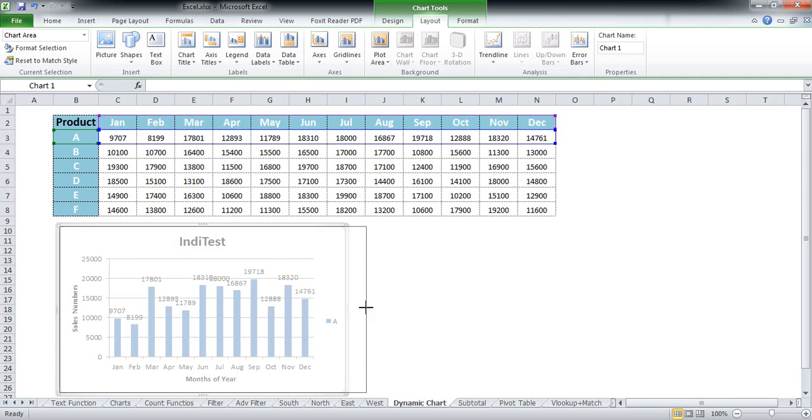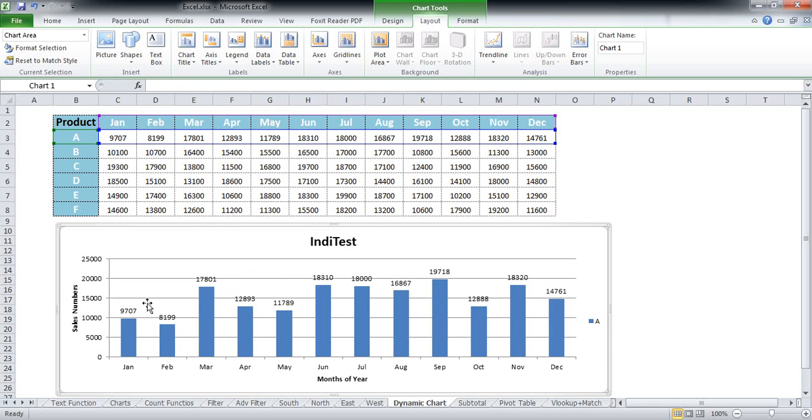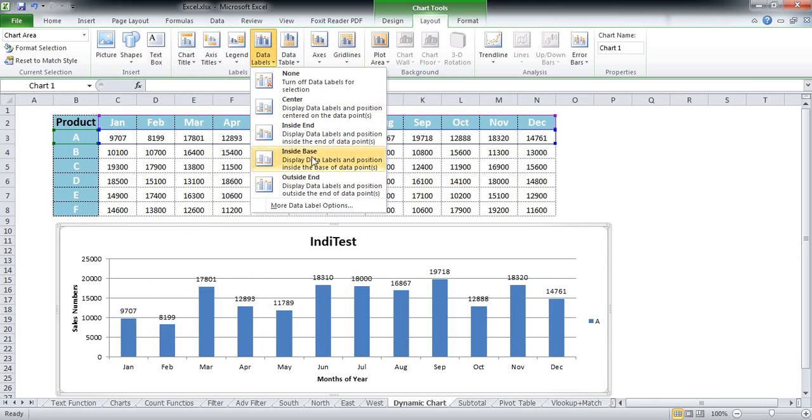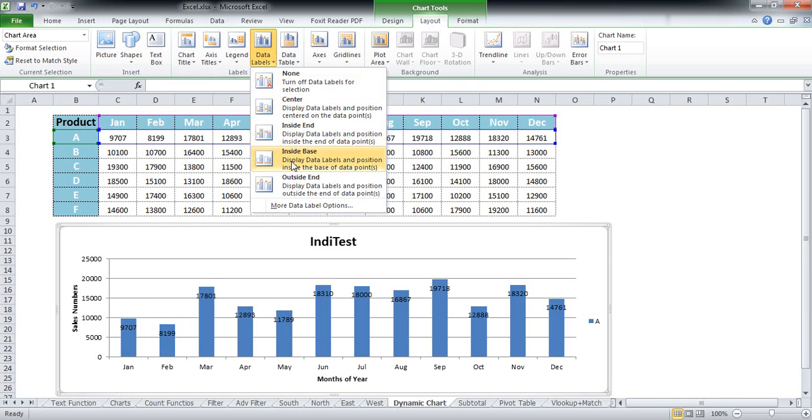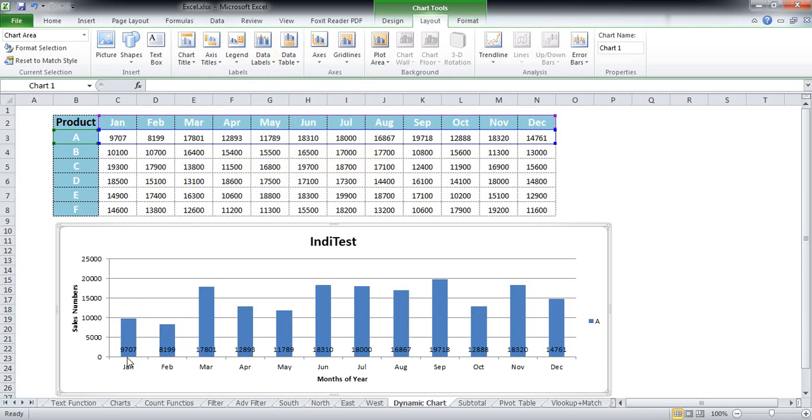If you don't want to look through the clutter, let's just extend this chart, and you can see very clearly that it is much more informative than a normal chart to have data labels over it. All the other options concerning data labels over here concern the position at which you want to place your data label. Right now we have placed it at the outside end of the column. What if we wanted it at the inside end? Now you can see it is placed at the inside end of the column. And what if you wanted it to be inside base? Now it is inside and right next to the base at which the column begins.